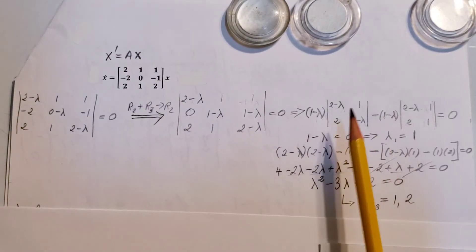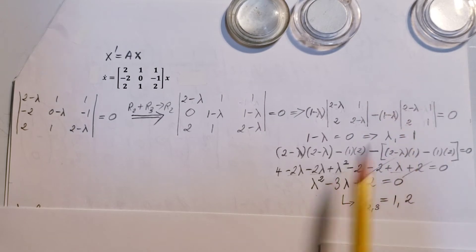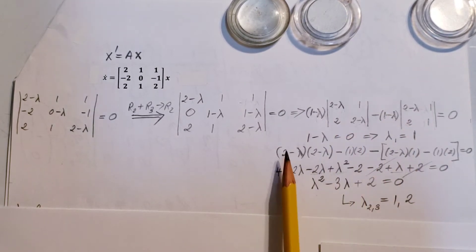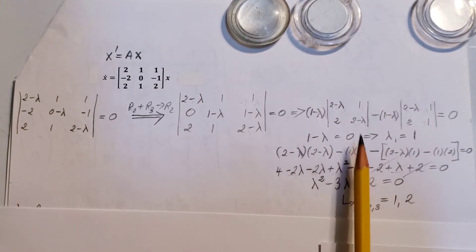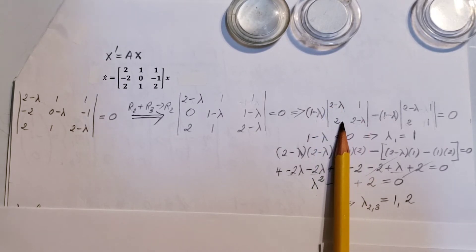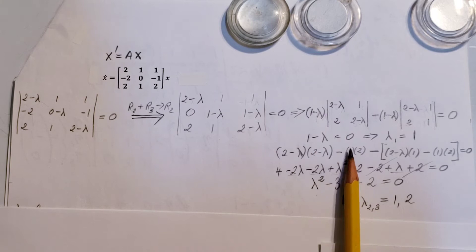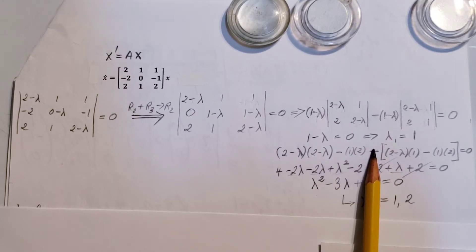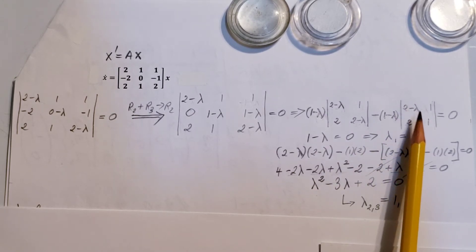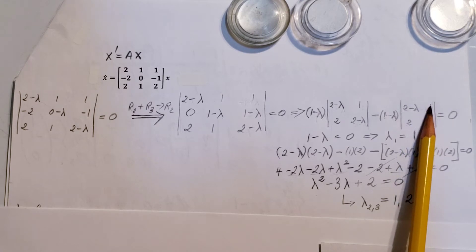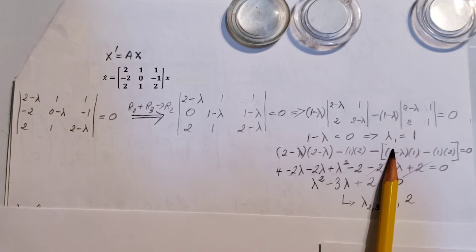Now we have to solve these two determinants. This one comes right here. We find it by this times this, minus this times this, minus this determinant, which is this times this, minus this times this. That's what you see in the brackets, equals 0.